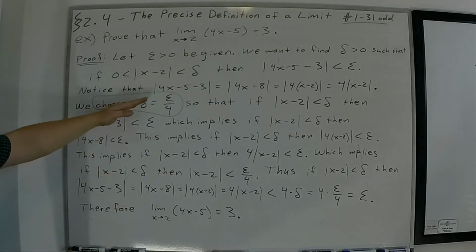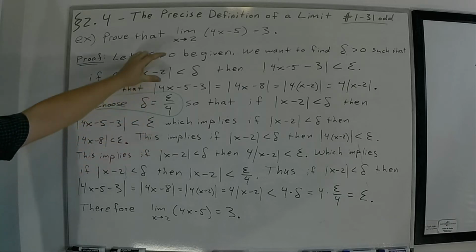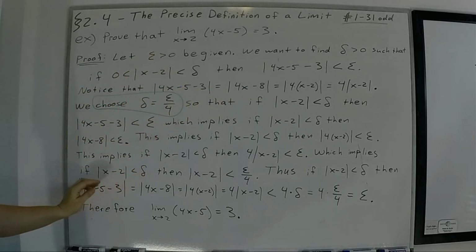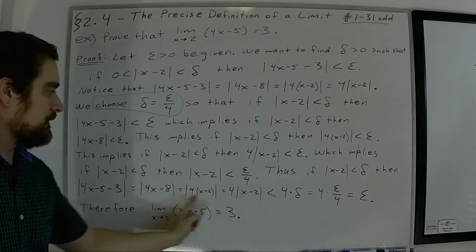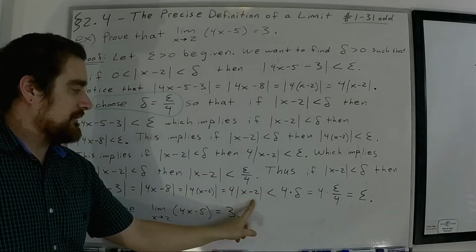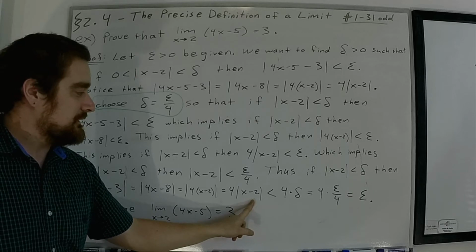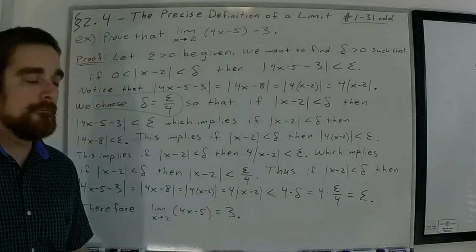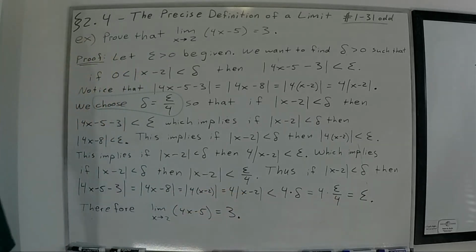And then it's just a lot of restating the facts that you've just found with this manipulation. You're restating that once you get to this point where you've found x minus 2 in absolute values is less than delta, then you get the less than to pop up by replacing that with delta. And then, of course, delta was chosen to be epsilon over 4, so you show how it relates to epsilon.